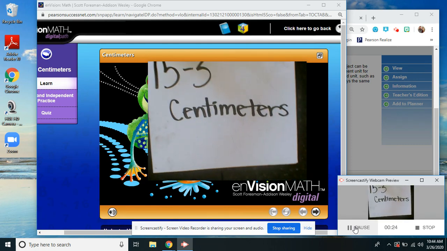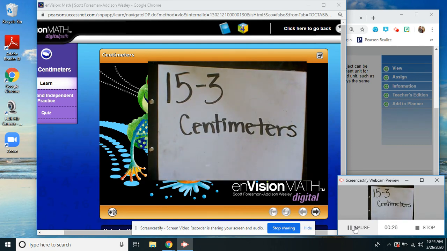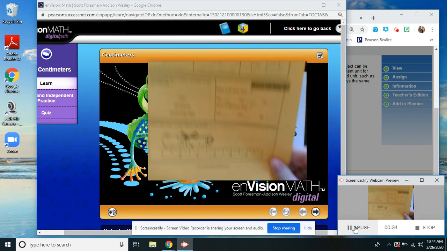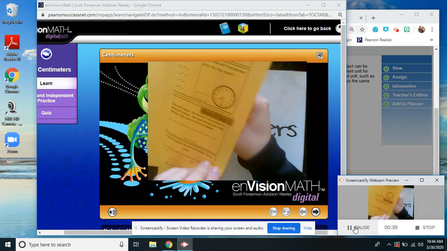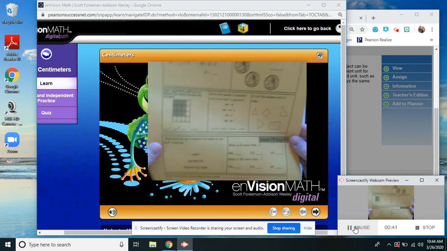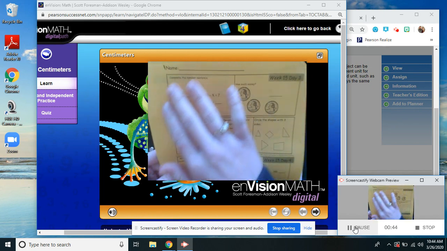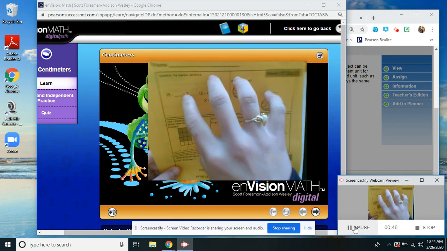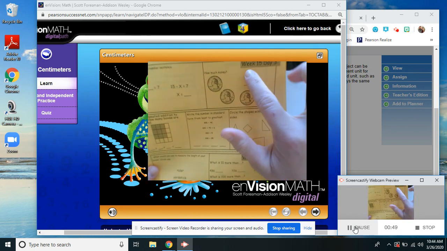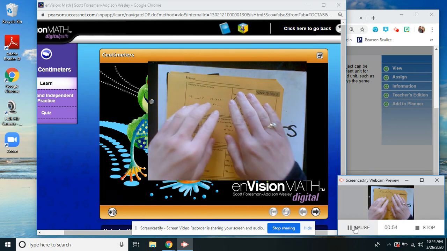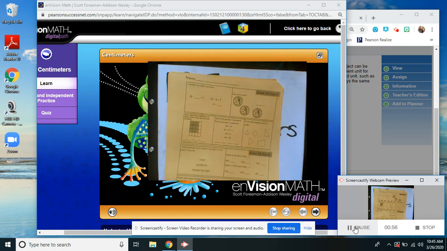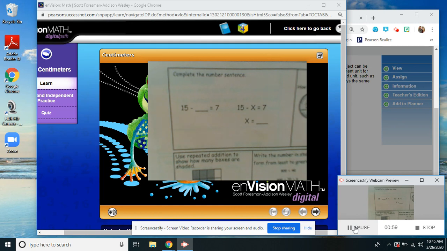All right, so our lesson today is 15.3 and it's all about centimeters. Before we start that, we're going to do the review of the day. So we have done the first page. Now you can turn it over and do the first section on the top of the page, which is called week 15, day 3. Please pause this video and complete the top half before continuing. All right, here we go.